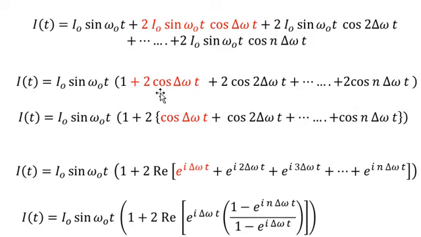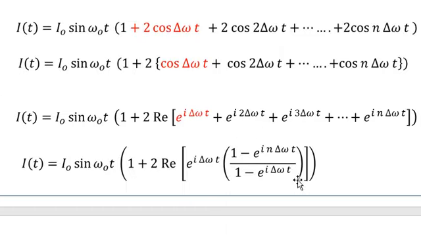And then you can have only cosine terms over here. You can take 2 as a factor common from all these cosine terms. Then you can write cosine terms in the exponential forms like this, but you need to write that we are considering Re, that is the real part of each term. So we have written them in the exponential form so that we can do the manipulations very easily. And then you see that I have added all these exponential forms because this is a geometric series, and they have been added to show you terms like this.